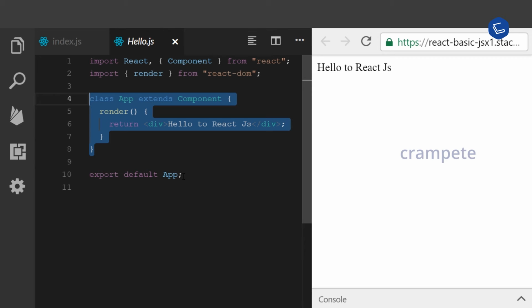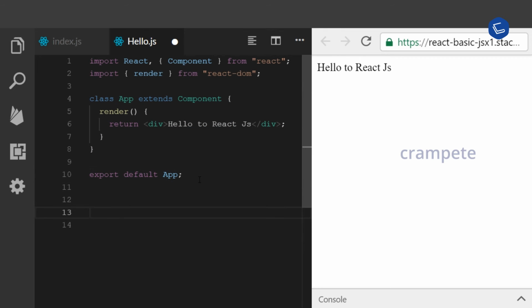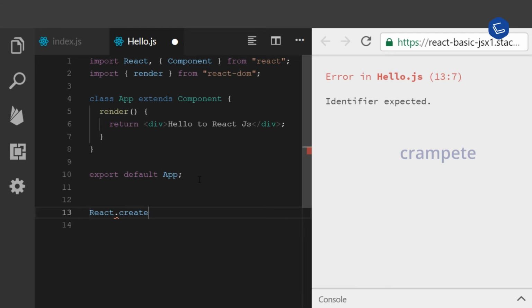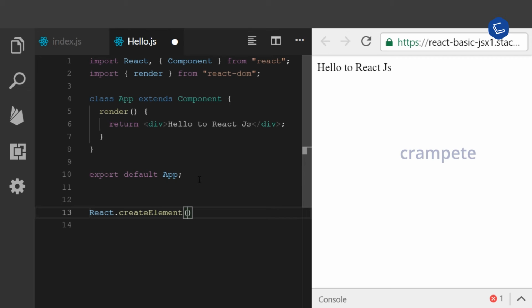In the case of the App component, the HTML that React writes to the DOM will look like React.createElement('div', null, 'Hello React.js').